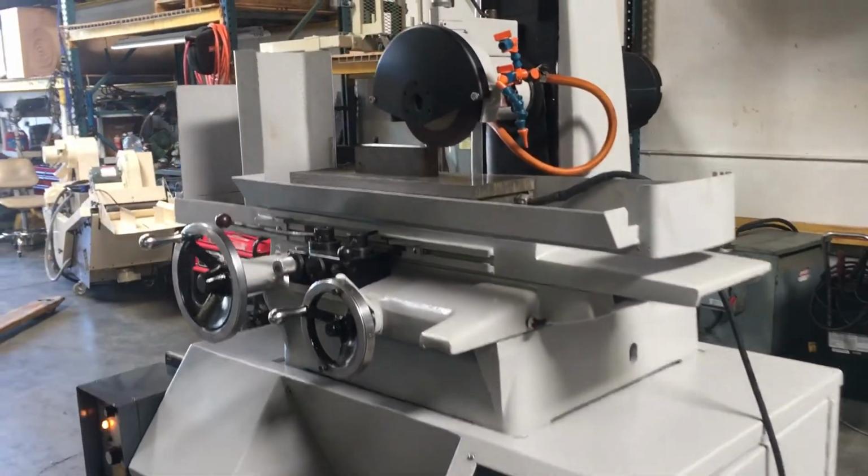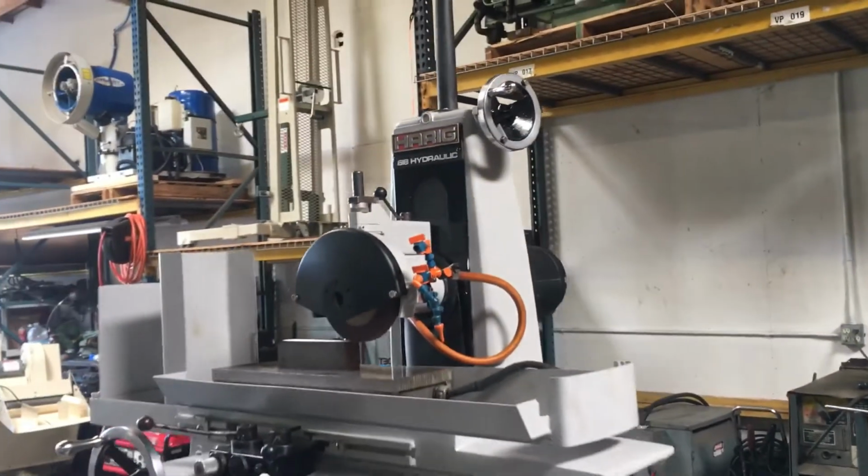That is the Harig 618 hydraulic surfacer.